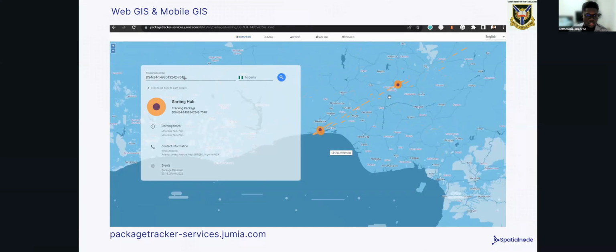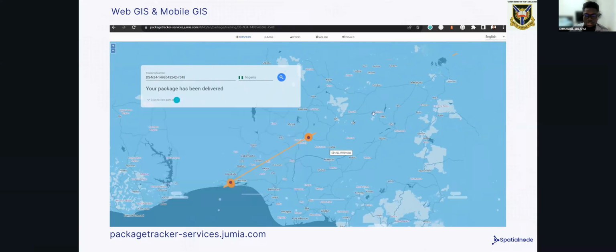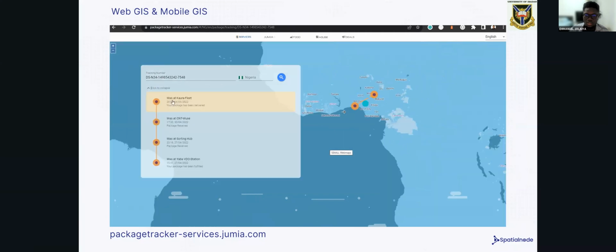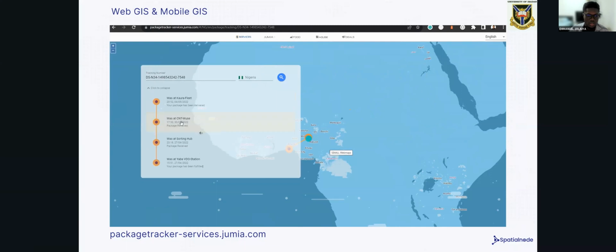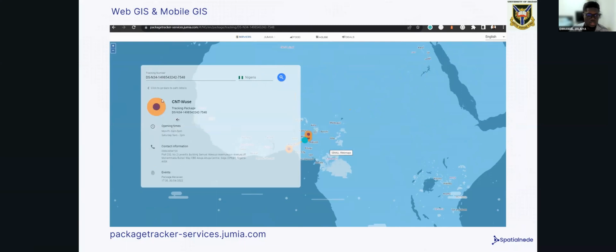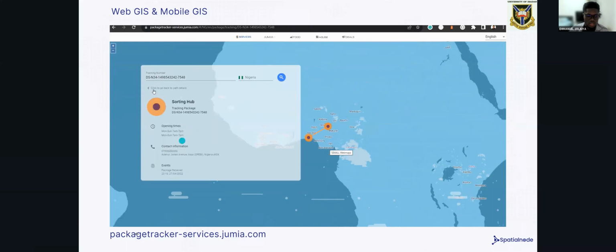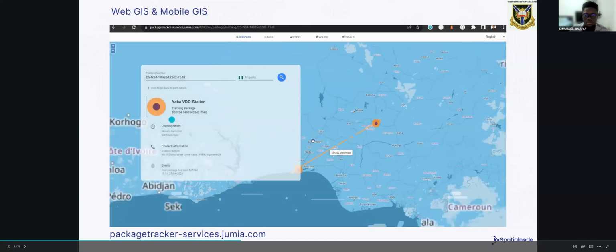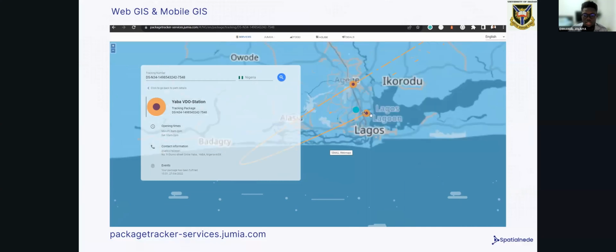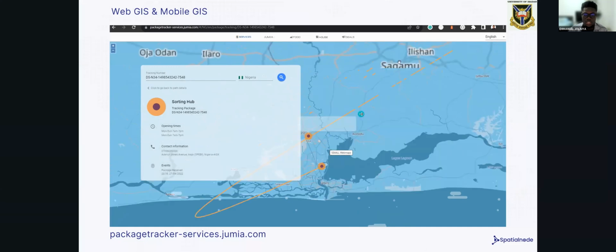So with this, you can put your tracking number right here, and when you press enter, you see the package stops, and you can track where the package is currently at, and possibly even the next location. So it's very interesting to see Jumia using this website package tracker, leveraging GIS. I believe they're a very heavy user of GIS in this country, because they deal a lot with addresses.